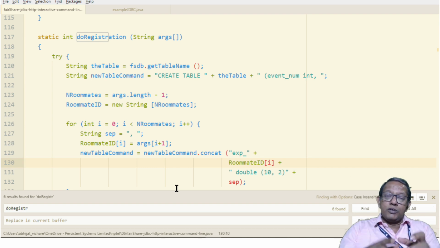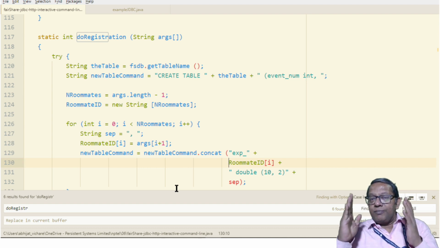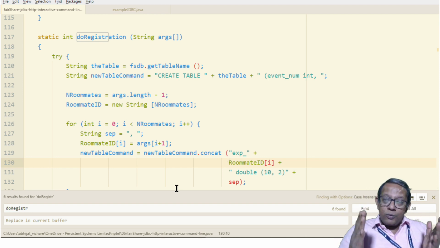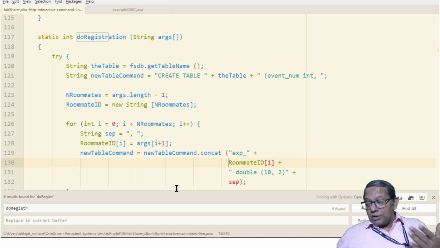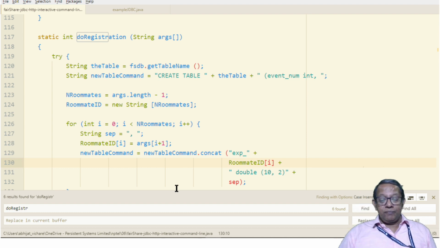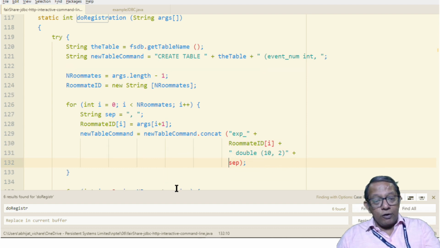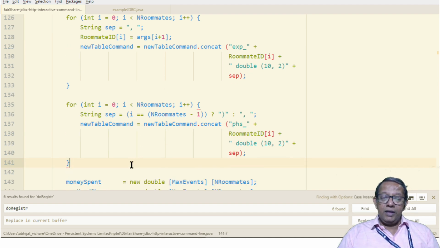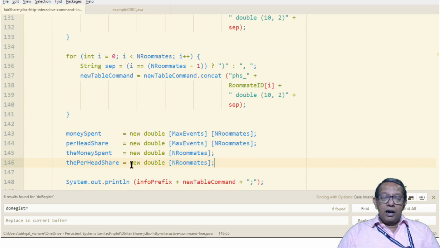This is in a loop. So as many friends as have been requested, that long table will be created. But this is just the expense for loop. You will have one more for loop which does the per head share, which creates the per head share field. These data structures are as before.